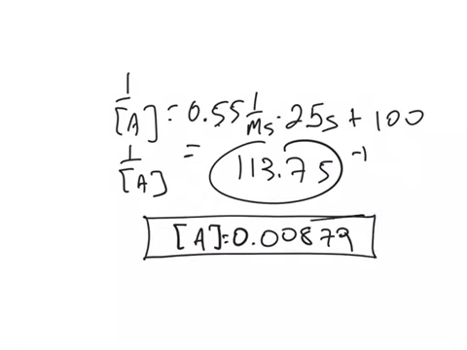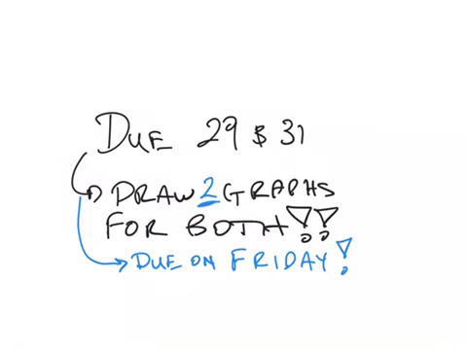Remember this number, 0.00879. Now, in your assignment, there's going to be 4 problems. The first sheet is going to have all the numbers, and you're going to have to do the calculations, and I'm going to scan that and give you that data so you can see what that looks like.